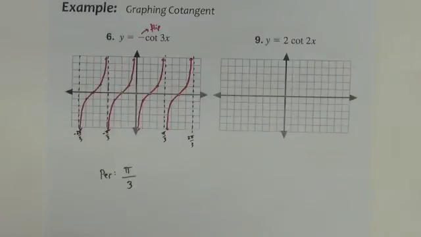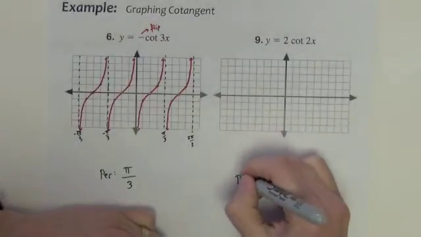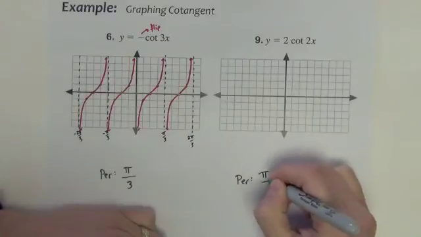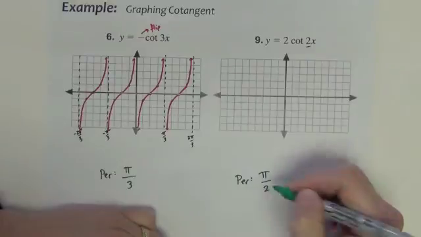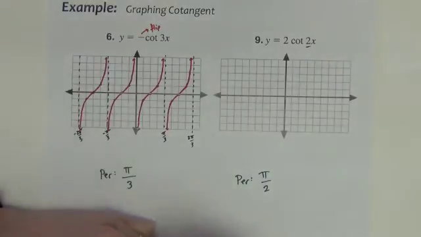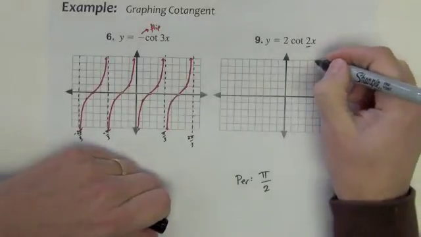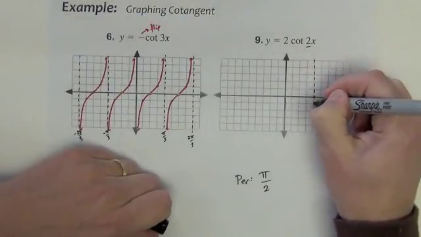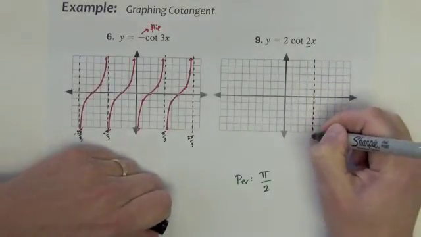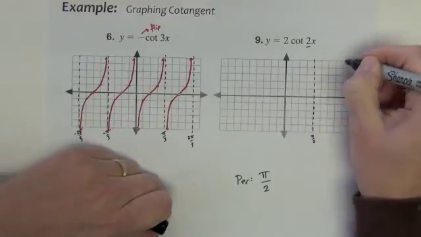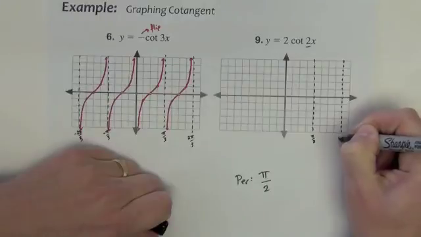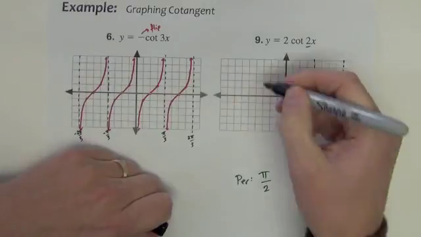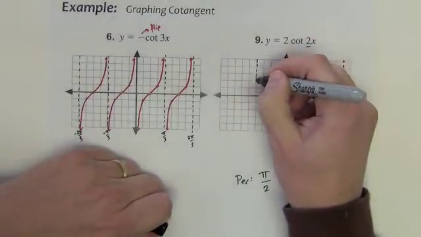Okay, one more, just for good measure. Period length here is pi divided by 2, that 2 is that 2. I'm going to go out 4 boxes for my first asymptote, that's at pi over 2, I'm going to go out four more boxes for my next one, that is another pi over 2 away, so that's at pi, and get the same thing out here to the left.